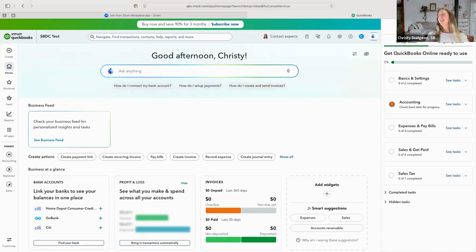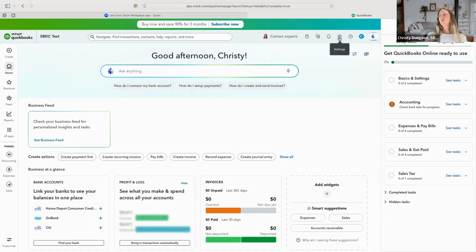You will notice over here to the right-hand side, because you are in the setup right now, you are going to have a setup menu over here that will help you keep track. Not every business is going to need to go 100% through this setup menu. And I'm going to teach you a little bit different from this as well. Some of that will apply, some of it won't. You will want to hide things if you are not going to use them. And in order to do that, you can just do the little drop down and hide the task. But sometimes when you're just first starting out, it's nice to have it there in case you want to make sure that you're not forgetting something, or you want to be sure that you are taking something off of there.